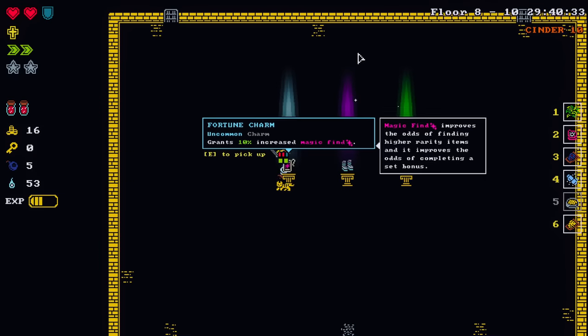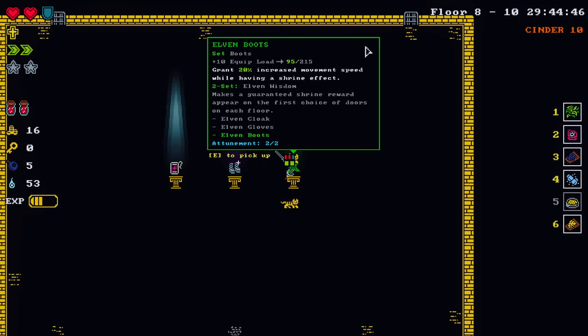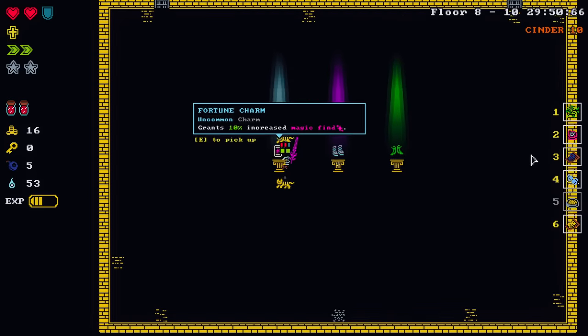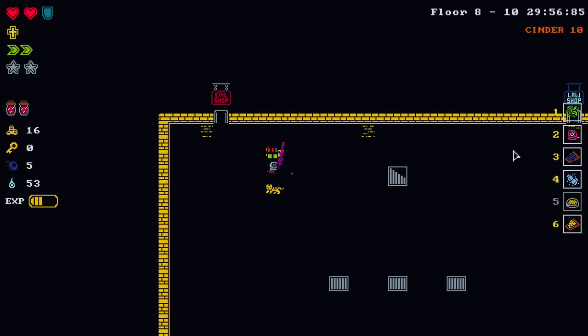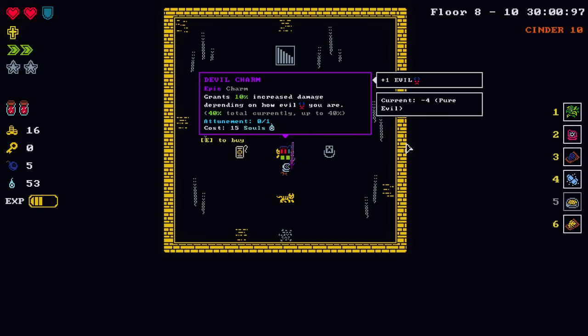Magic find. It's a little late. I'm not going to be in mana burnout. We're having a shrine of... Oh, God, this is trash. Take the magic find. It doesn't take a slot. It's going to have to be pretty good. It is.